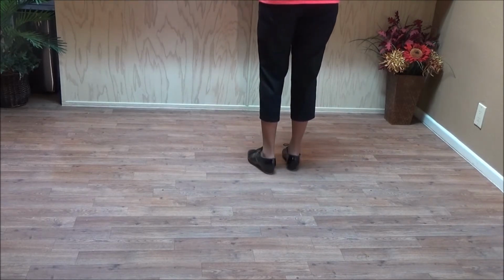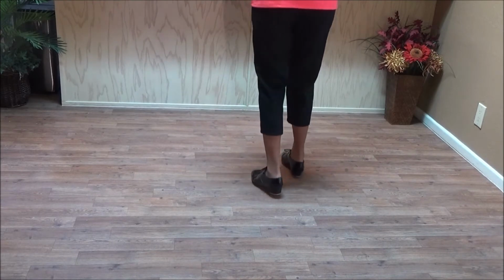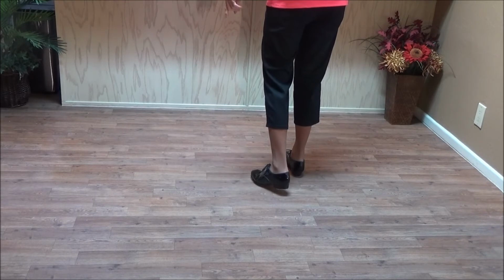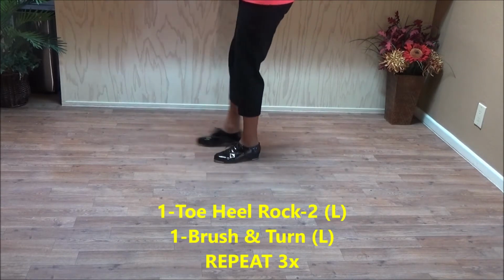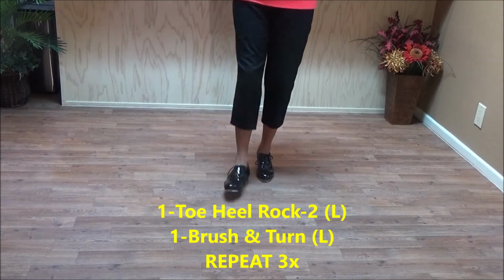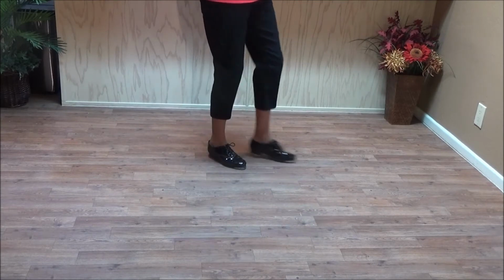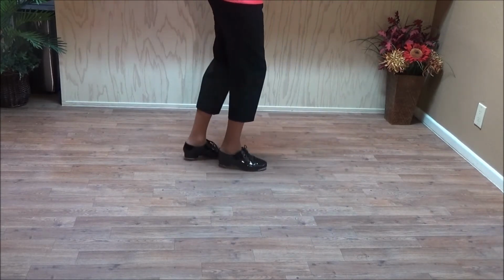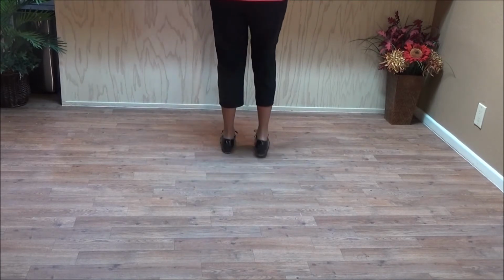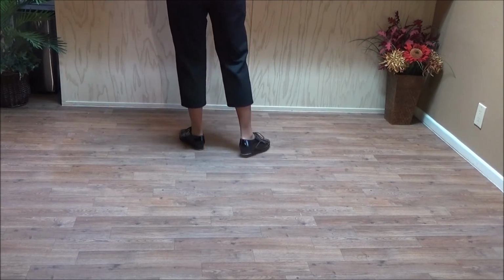You have a toe heel rock two one time. Ready, go, toe heel, rock two. One brush and turn, which is similar to a rocking chair quarter left. Toe heel rock two, one brush and turn. And that takes us back to the front and the dance.